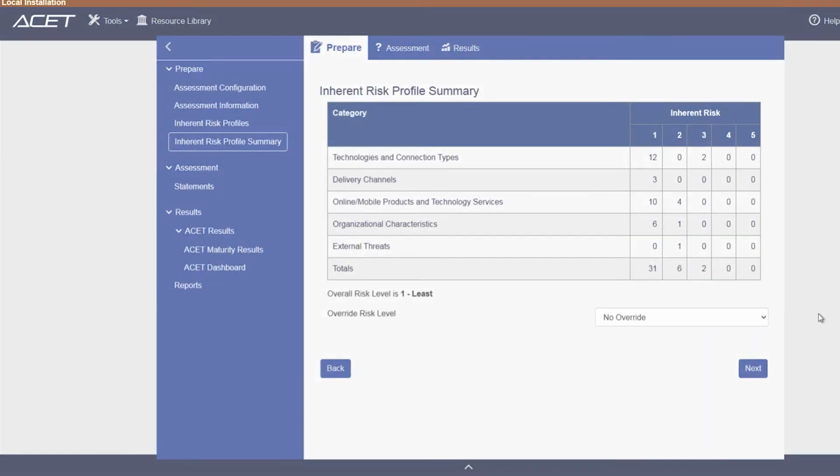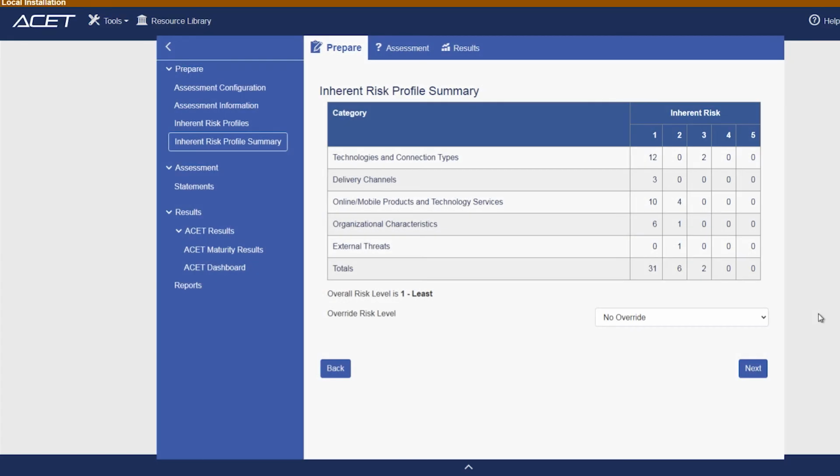There is an option to bypass the inherent risk level results. Using the Override Risk Level drop-down, you have the capability to override the results from the inherent risk profile. For example, your institution's inherent risk profile results may have been 1 or least.